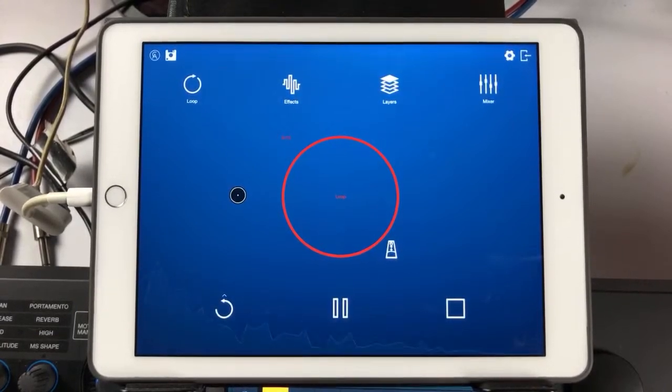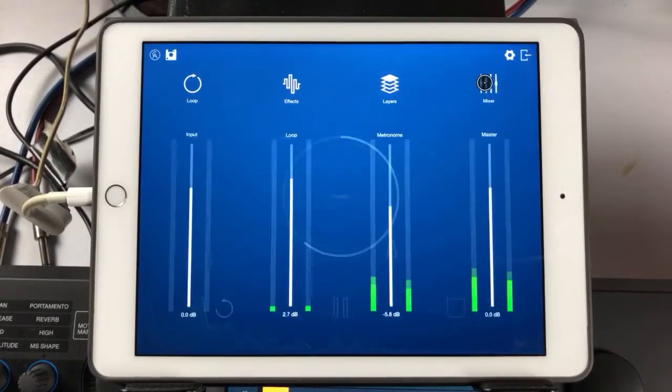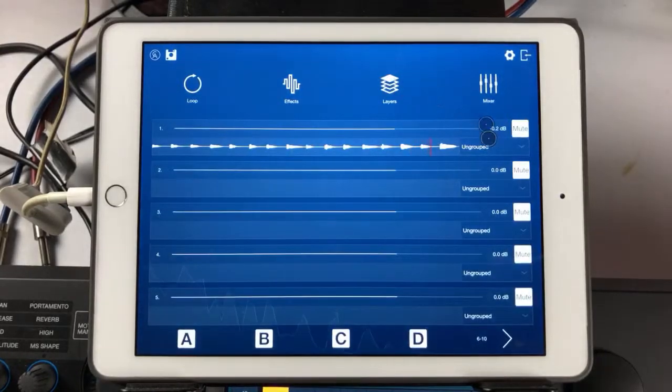Four bars then. Change the sound. I'll record that. Actually, I'll go into my mixer. Sorry, my layers.